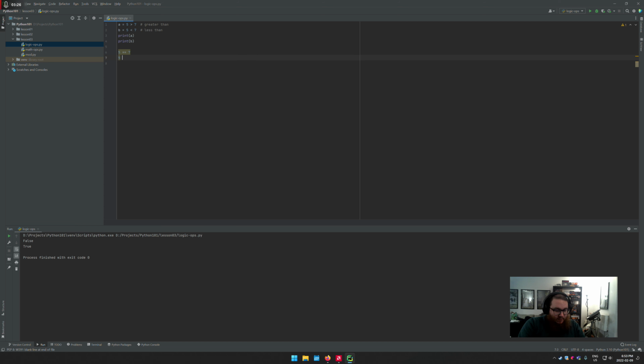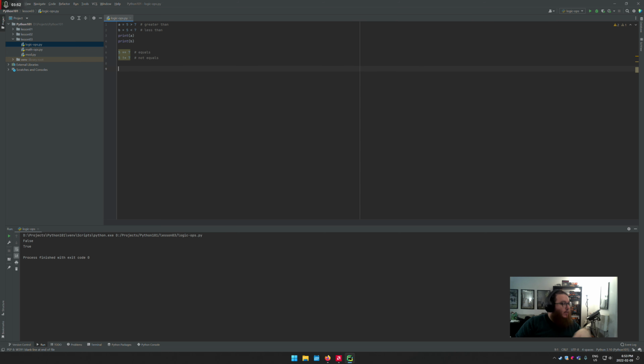So 5 not equal 7, and this is going to be true, because 5 is not equal to 7. So I'm just going to add these notes for equals and not equals.